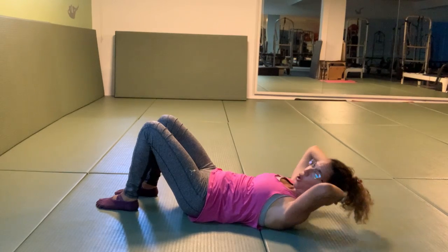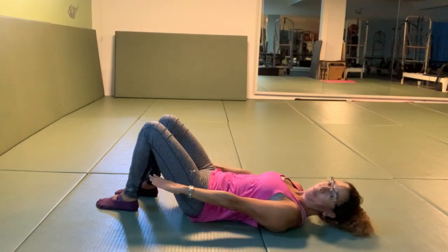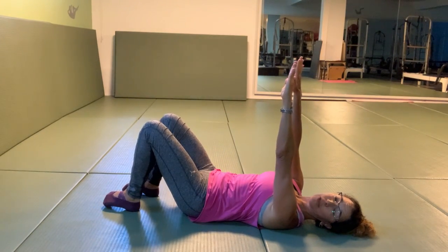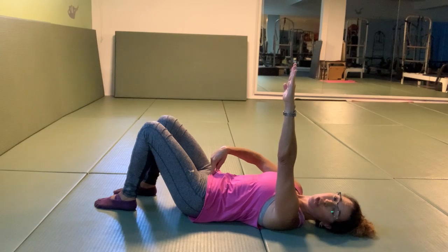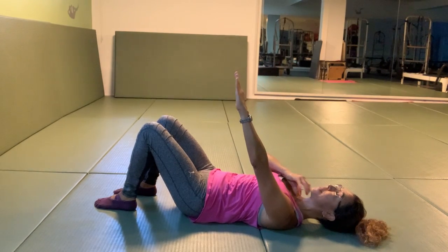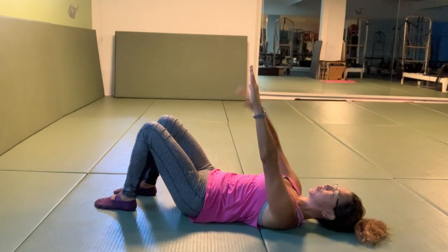Supporting the head is an option. Hands next to the hip is another option. Okay, so pick what's comfortable for your shoulders and your neck today. I'm gonna show you this one first and then I'm gonna show you everything else as we go. Legs stay, pelvis stays neutral. Tuck your chin to lengthen the back of the neck and head without collapsing or crushing the front. Breathe out, scoop the abdominals.